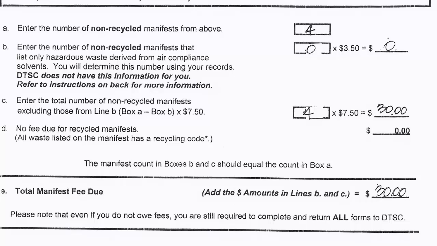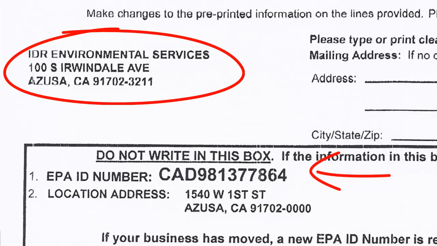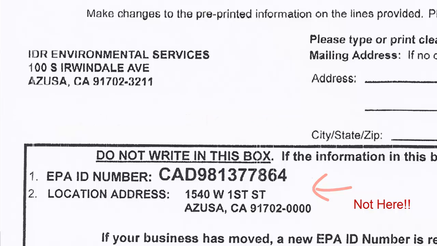Well, the first thing we have to do is to go back to the manifest form that came from the disposal facility and locate that information that was placed on the form by the facility in Section 19. Now again, it's worth pointing out here, if your EPA number is registered under your corporate address and you are in a different location than that, the completed manifest would be mailed to the corporate office and not you. So that's why you now need to have it at your facility so you can complete the questionnaire.